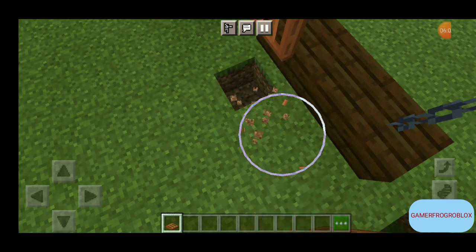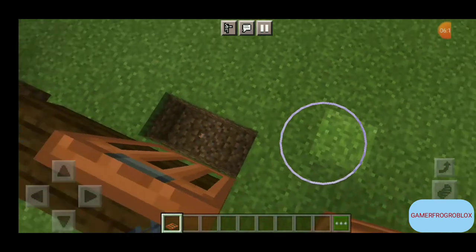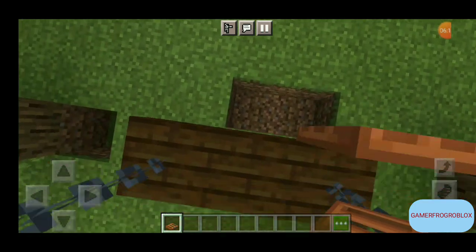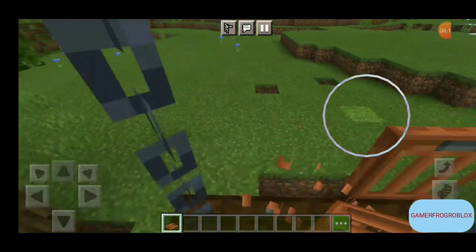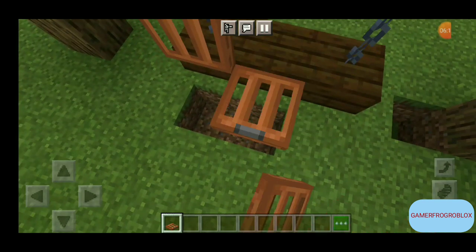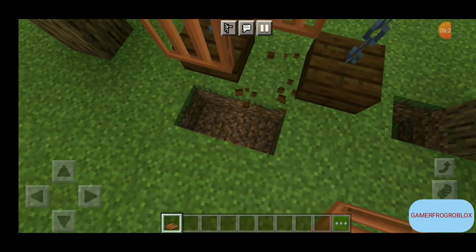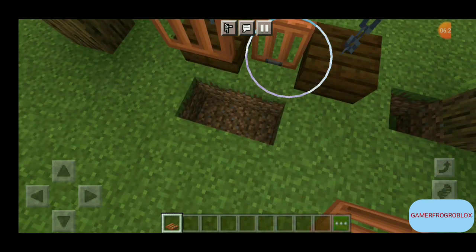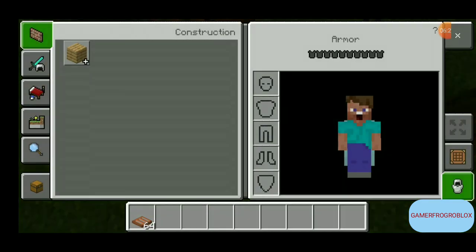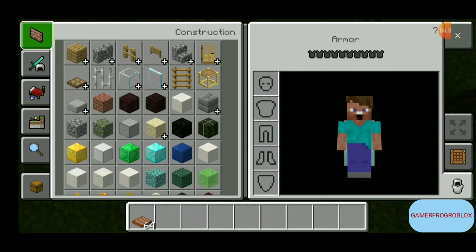Do I really need to break the blocks underneath it just to do... How do you do this? Do you do it like that? Do you do it like that? What do you do like that? No, you don't do it like this. Okay. Everything is getting messed up. I didn't want to do that. No. But what have I really done?